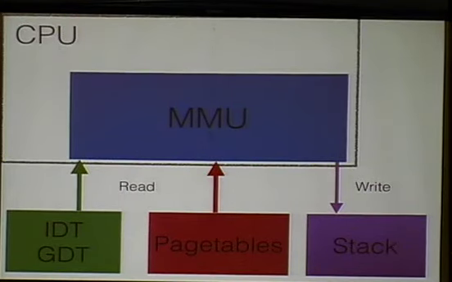And so, first I'm going to tell you a little white lie. Just look at this situation, right? Here is the MMU. The MMU translates every address that you're issuing, and it's driven by data. So the interrupt descriptor table, where you have the offset of the handler that will be called for a page fault or other exceptional conditions.